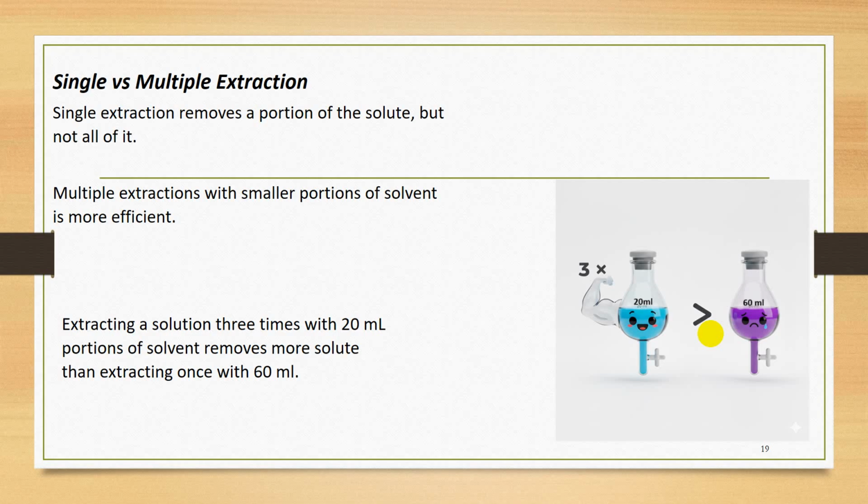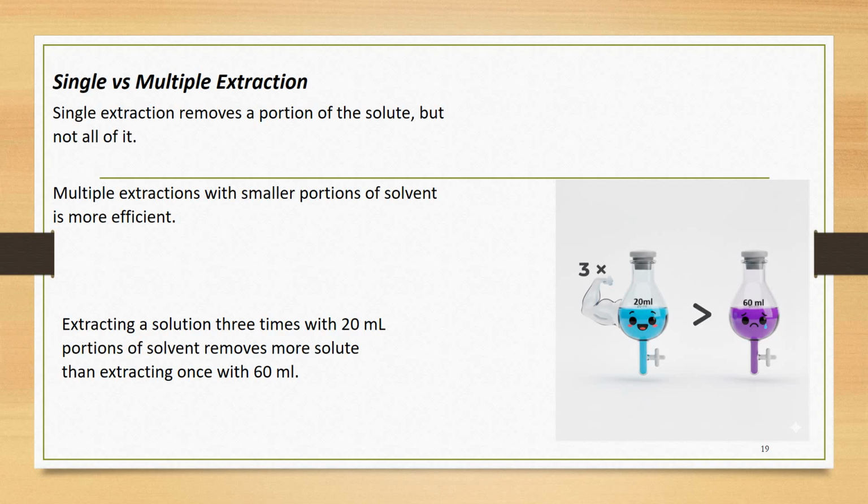That's a perfect analogy. Rinsing syrup out of a cup. 3 small rinses work way better than 1 big one. It's the same in extraction. Doing multiple extractions with smaller volumes is always more efficient than one extraction with the total volume. Why is that chemically? Because each time you add fresh solvent and mix, you allow the system to reach equilibrium, again, based on that partition coefficient. By doing it 3 times, you're establishing that favorable partitioning equilibrium 3 separate times.